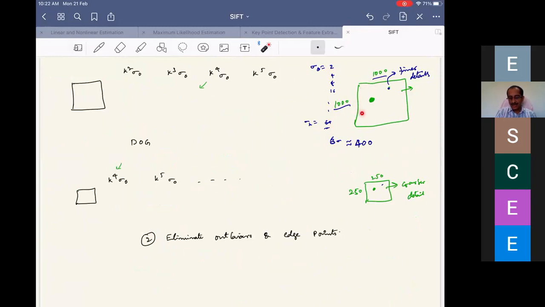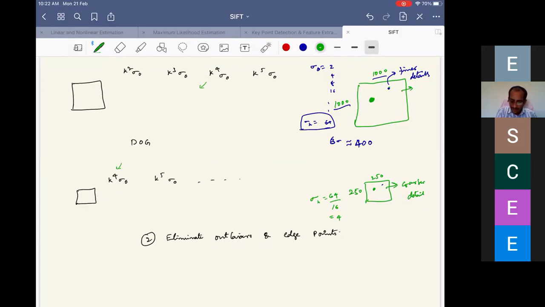But the problem is, as I mentioned, you need to look at a large region. Instead, as we mentioned, if you downsample, for coarse details it is not necessary to have this much information. Okay, you can bring them to a smaller dimension. So instead of 64 here, if I want to identify the same point here, what I need is sigma with one fourth of the size, 1/4 by 1/4. In fact, this will be of the size 1 by 16. So whatever region I look at with sigma 64 here is equivalent to looking at sigma 64 by 16, which is equal to 4 here. Hope you understand the point.